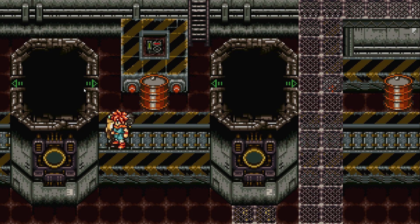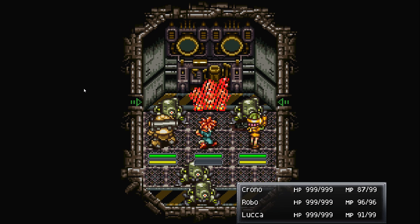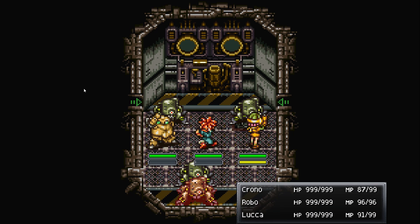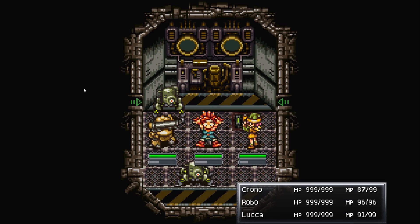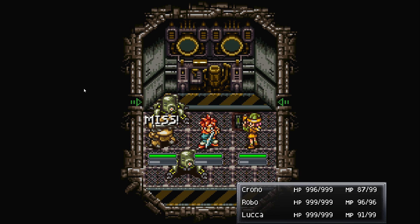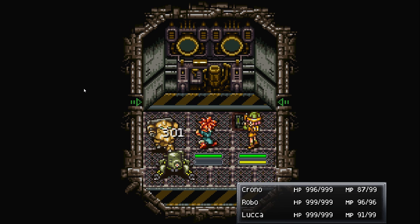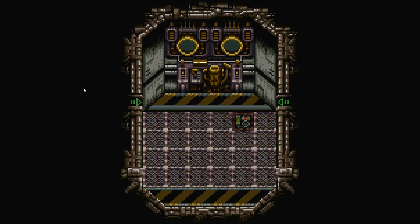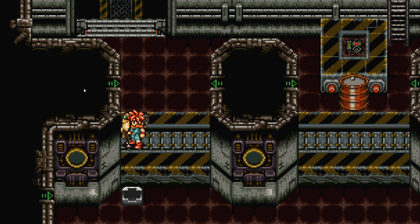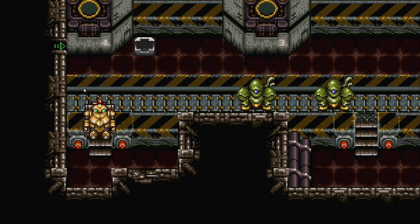I do have a few games planned, like a review of Pokemon Shining Pearl — or Pokemon Stanky Poo — it's not going to be a good review at all. I also want to play through some of the Final Fantasy Pixel Perfect Remastered. Someone has asked me to play through Tales of Symphonia: Dawn of the New World and do another character analysis. I'll try to do that, and if my new gaming rig and capture card allow it, I'd like to stream that game while I play through it.